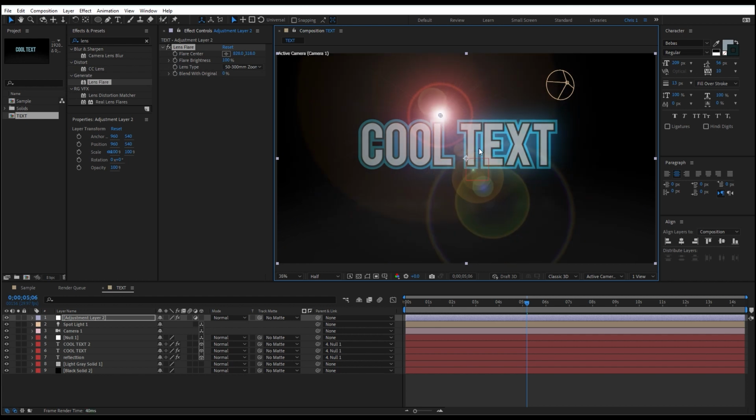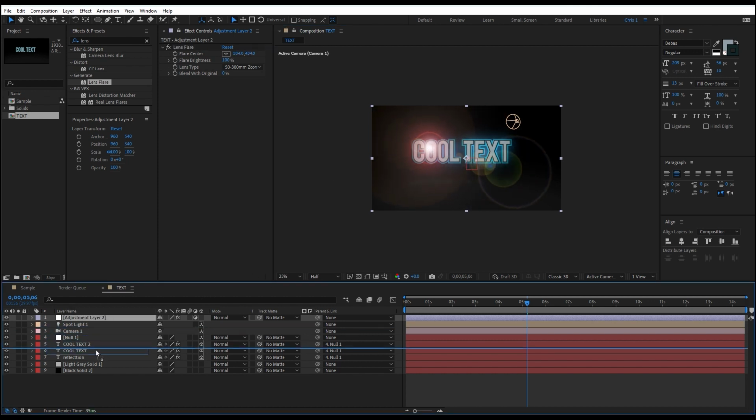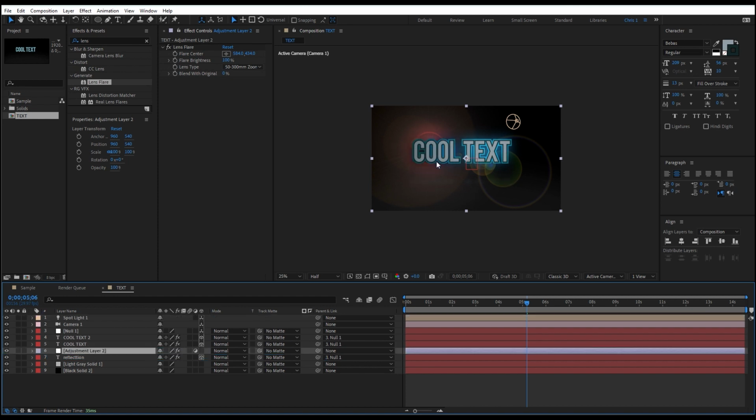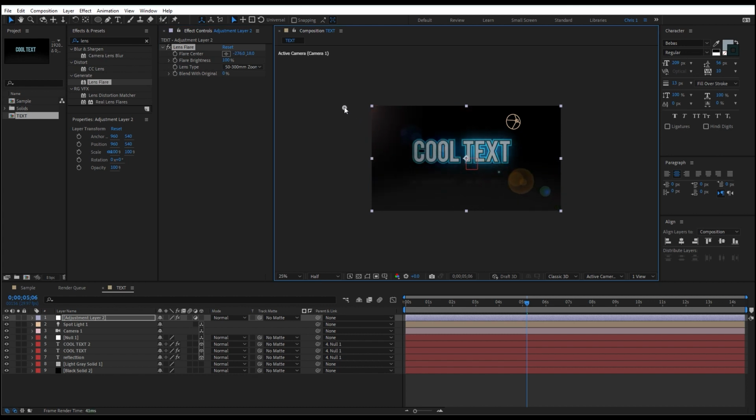So I'm going to zoom out so that we're outside the window. And I want to actually put the flare itself outside. Now you can do whatever you think looks good. If you like this, that's great. The thing about the adjustment layer is it's sort of a blank layer. But if I drag it down underneath the text, it happens behind there. If you want to do something like that, great. I'm going to put mine right on the top, and I'm going to select the flare and take the center of the flare and just put it outside the view area.